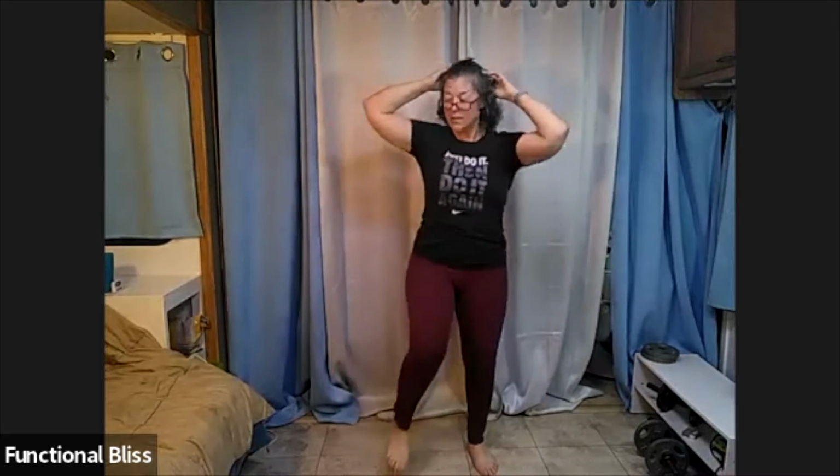It doesn't have to go super fast. People tend to forget with high intensity interval training that it's intervals, so you have to give yourself time to slow back down, or you're not training effectively. So take this time, slow it down a little bit. Focus on the squeeze here, maybe here. Let your heart rate slow down. Let your breathing even out.